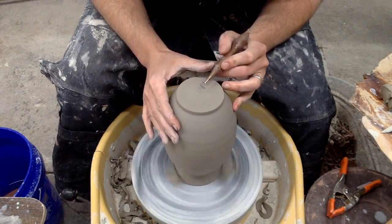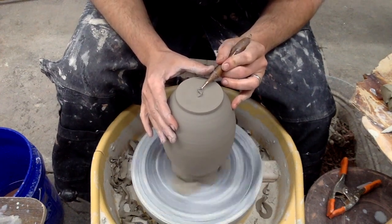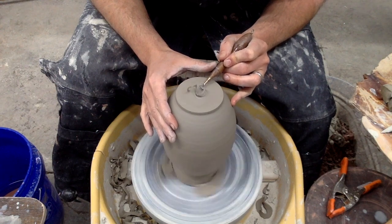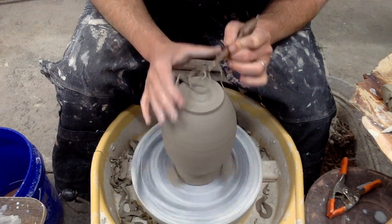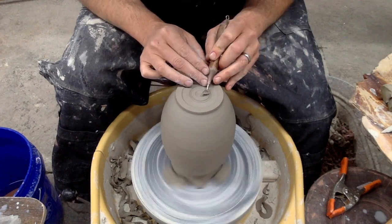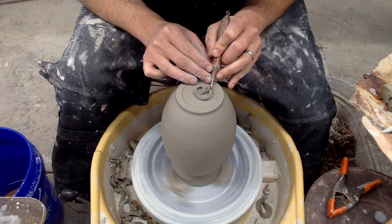Alright, so I'm going to use the little trimming tool here. I'm going to start in the middle. And I'm doing this first to just kind of remove the clay using the smaller tool. Makes it a little bit easier.